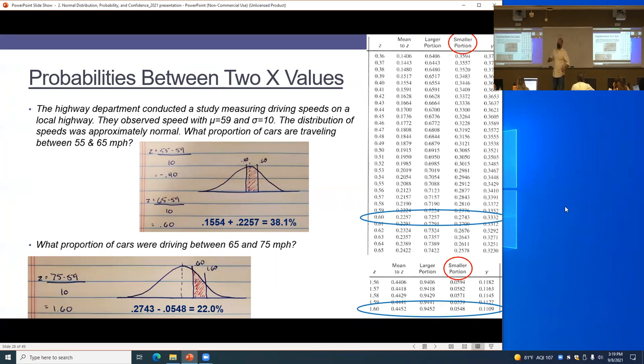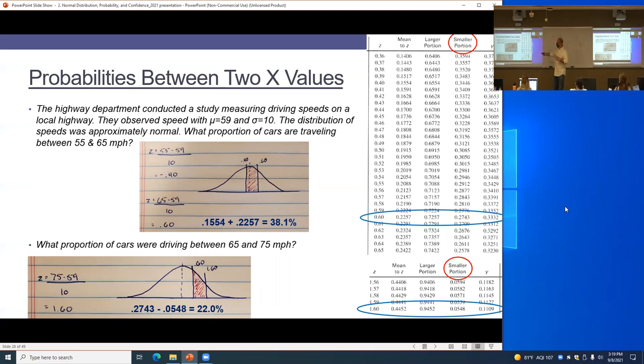It just kind of depends, and again, there are a couple of different ways you can do it, right? But here, what we did is we got our z-scores in, and this is where, hopefully, you see we're plotting this out. So it's become very, very helpful. You're not trying to do this all in your head. Don't try and be a hero, right? Just go through and graph it out.